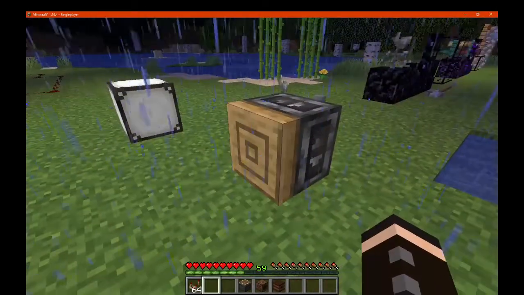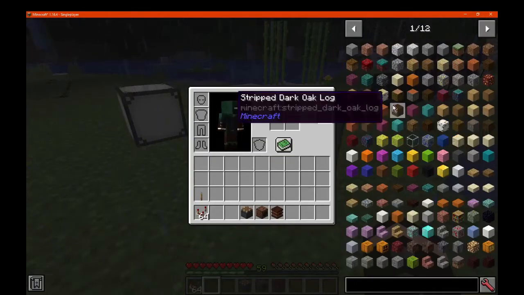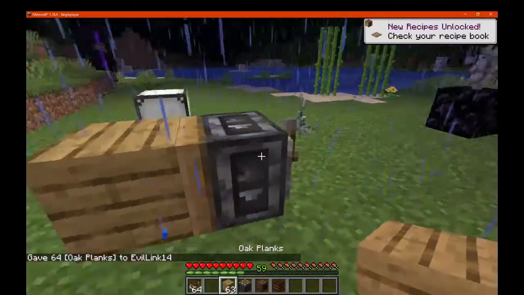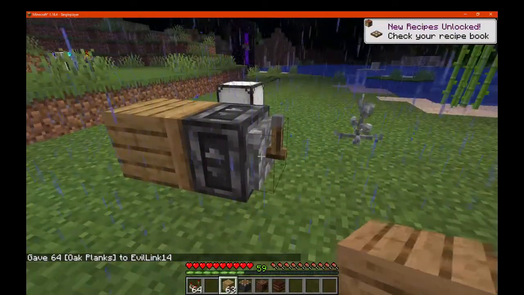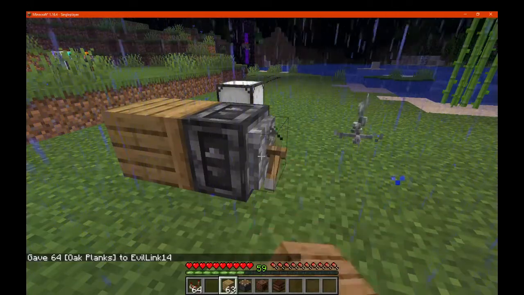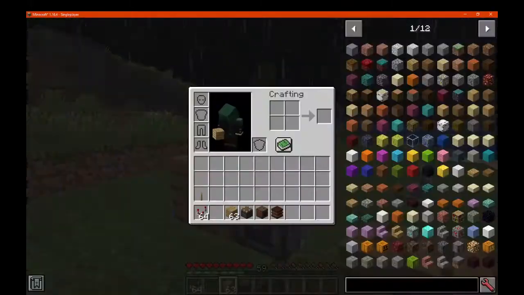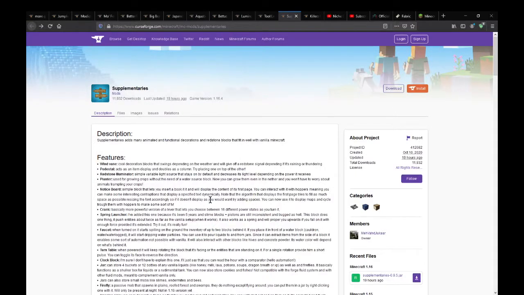I don't know what that means. Does it actually have to have a block in front of it to make a difference? Could you use this for like elevators or something? I have no idea. What have we got here?